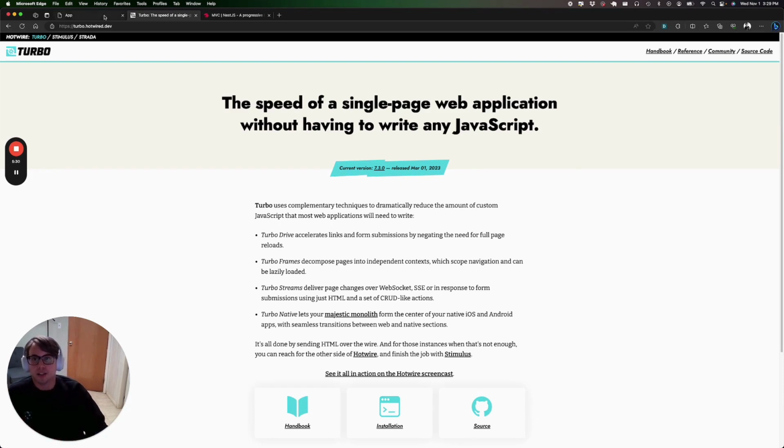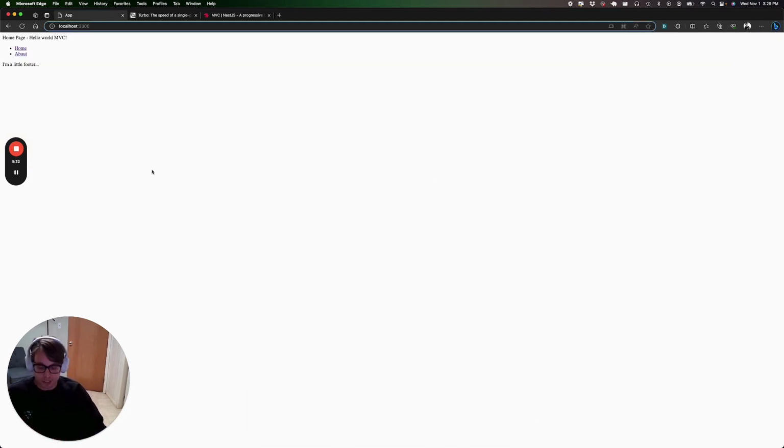So let's just start. I created just a really bare bones page here. And I want to just show you the initial, let's just say we have 2 pages, home and about, and you can see how the actual application is reloading the entire page when I go between these 2. So let's first get fired up with Turbo.